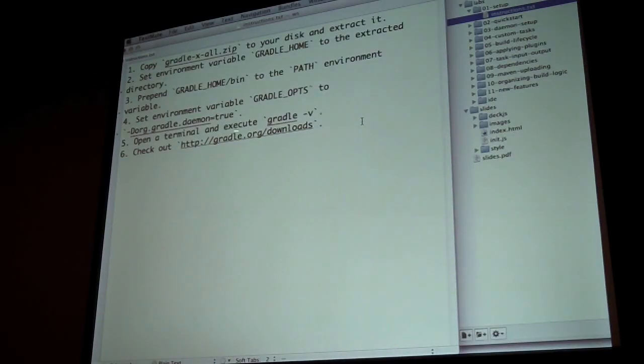And if you're already done, then have a look at the Gradle homepage /downloads to get an idea what kind of distributions we provide. And please, if you have any problem setting the environment variable or anything, then let me know immediately and we'll fix it. So with that, that's the first lab, getting Gradle up and running.